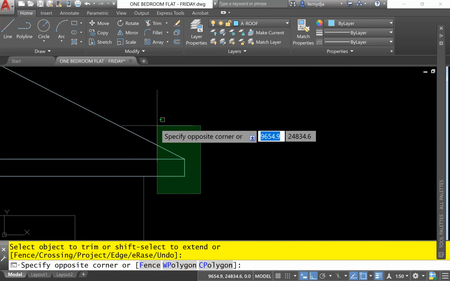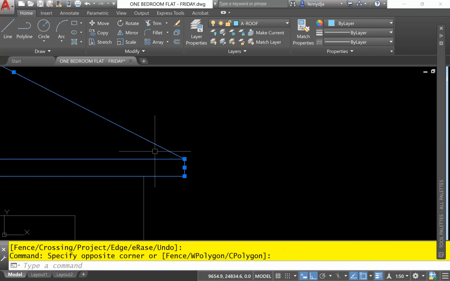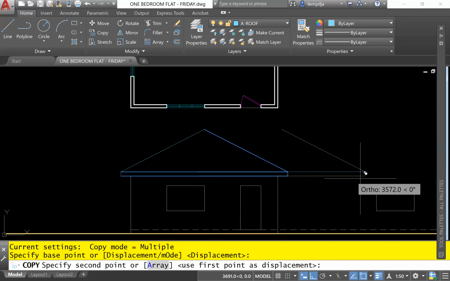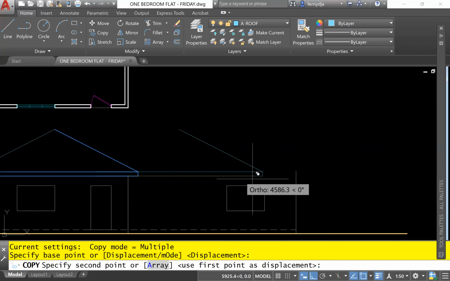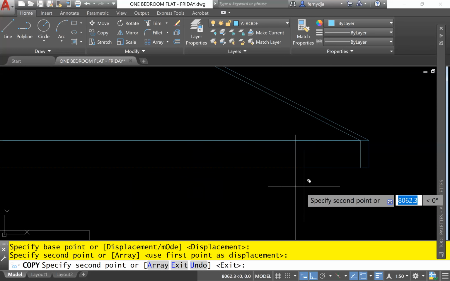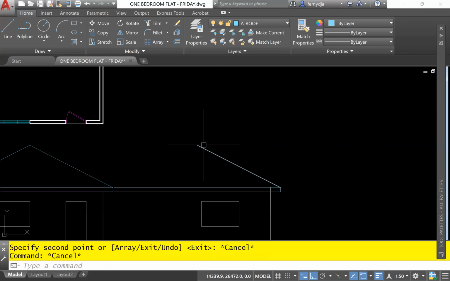So I'm selecting from right to left so that only the things that it comes in contact with, which will be the fascia board, vertical fascia, and the sloping line, those 4 lines, launch the copy command, CO, enter, and endpoint here, and then go across to perpendicular on this wall. So we're going to use the perpendicular O snap to determine where to place it. All right, so that's going to give us the slope on that side of the building.